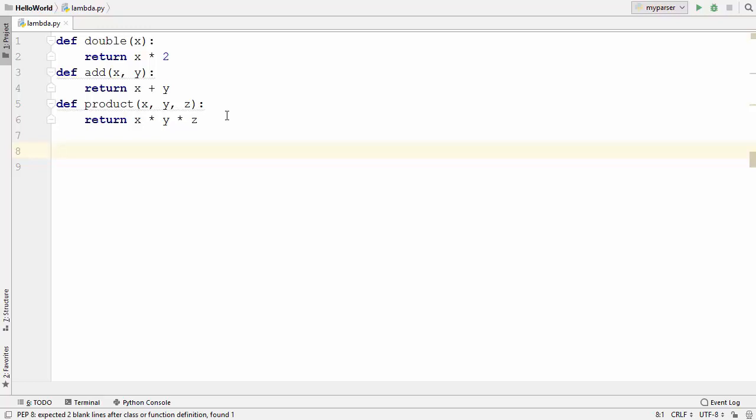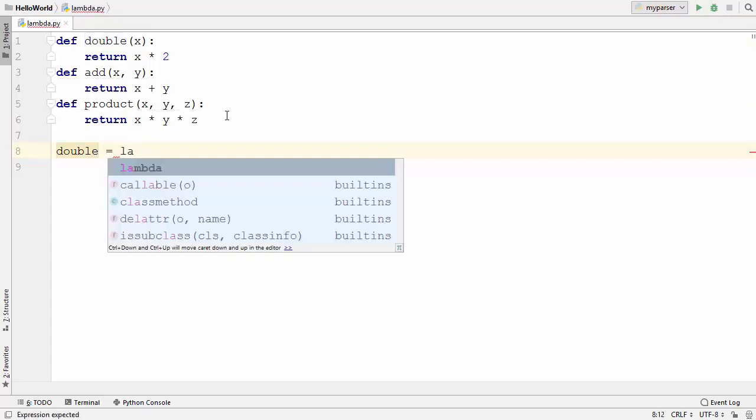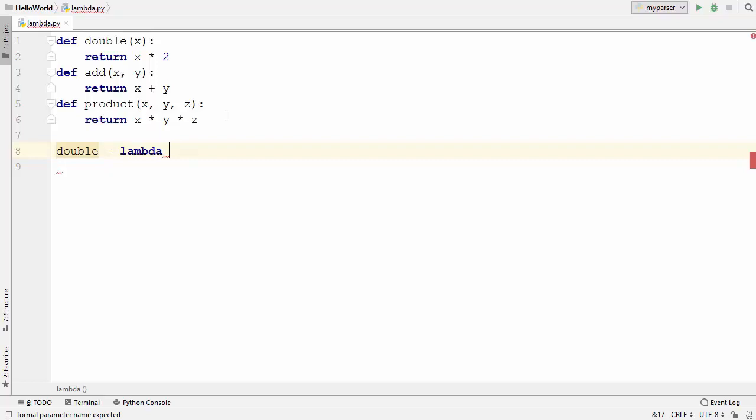The first function which we have is the double function. I'm going to once again write double as a variable, and then I can use a special keyword called lambda to create a Lambda function. This double takes one argument, which is x. To provide an argument in the Lambda function, you just write the name of the argument, and after the colon you write the body of the function. In our case, the double function has the body return x multiplied by 2.